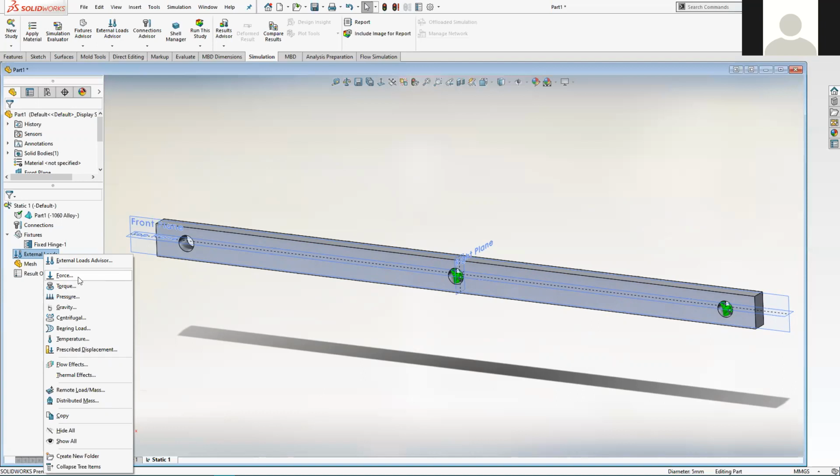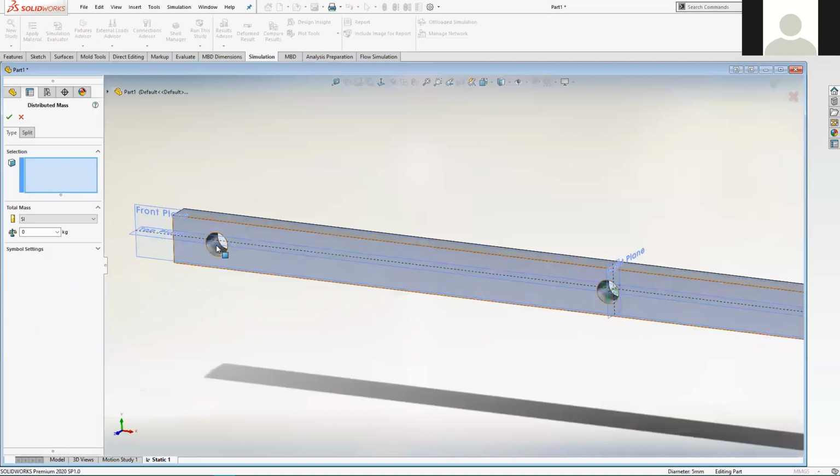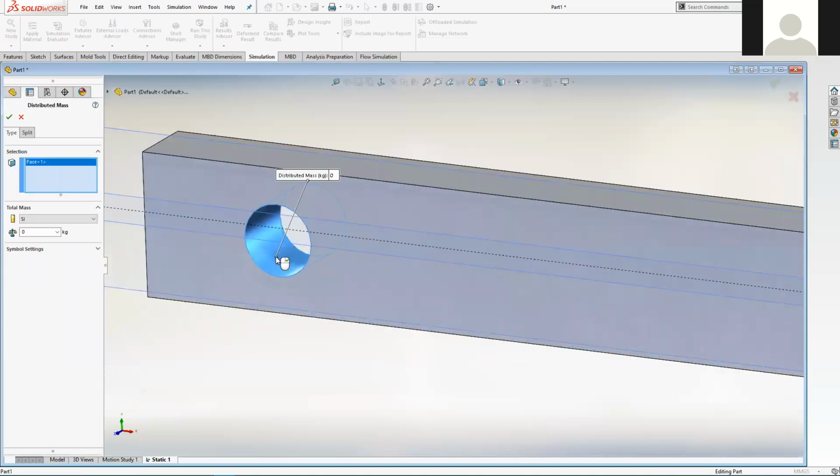One of which could be that you are suspending a mass from it, and this whole experiment's occurring on Earth. So you know the gravitational field that's acting on that mass. You know the acceleration due to gravity. And the system gives you the flexibility to set your experiments up using masses and gravitational values as well. So we're going to do that this time. So distributed mass is what we're going to place. So it's that option there. We're going to distribute a mass on that face there.